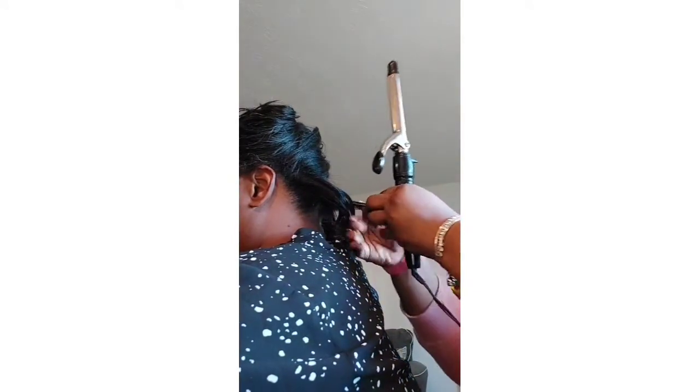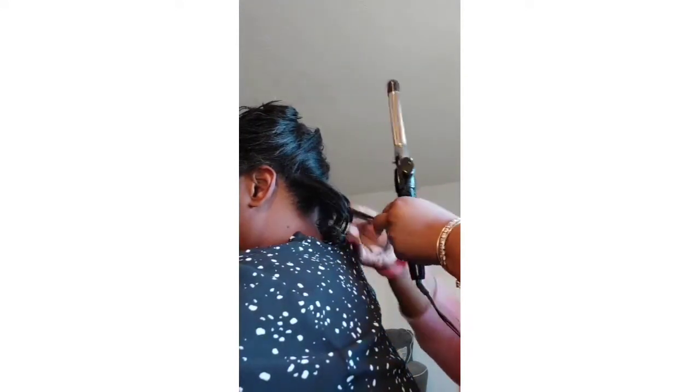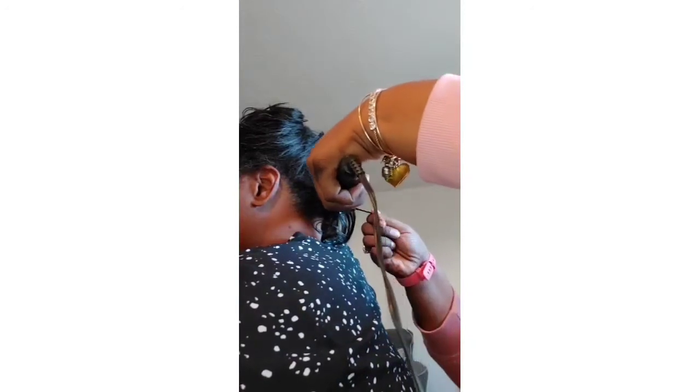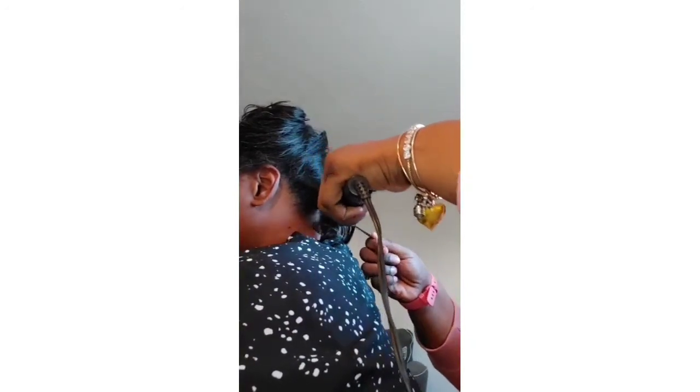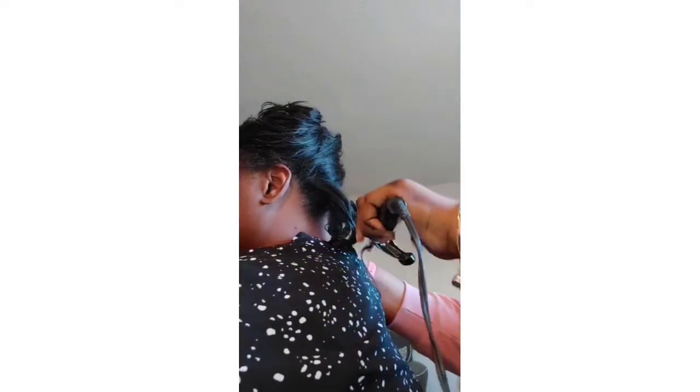Okay, y'all, I'm not a professional. Not a professional at all. But I'm just using a curling iron because I didn't bring a flat iron. And mom didn't have one, so it's all good. We're just gonna put like some loose spirals in it so she can comb it how she wants. I'm not going all the way to her roots because I'm not comfortable with that with the curling iron. The flat iron, no problem.